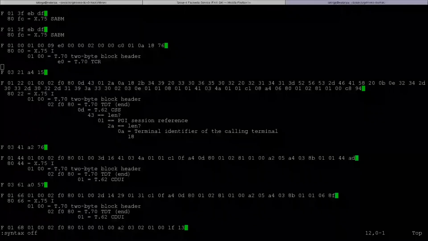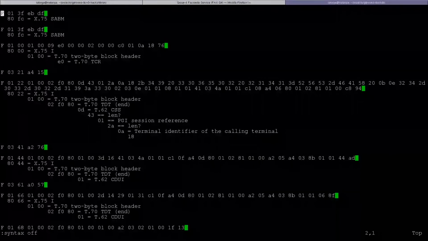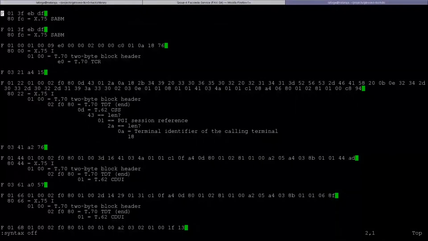So this is the first step when I tried to decode these messages. I actually just ran the raw B channel trace, that's a bit stream, through a software HDLC decoder. The software HDLC decoder tells me here, the large uppercase F means flag octet, so that's the beginning of a new message.